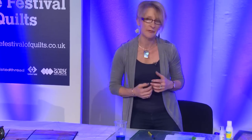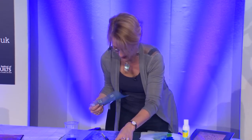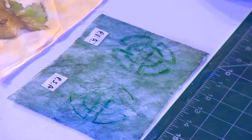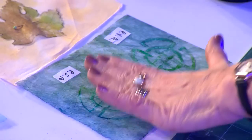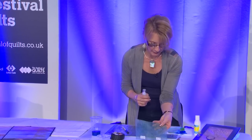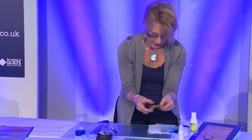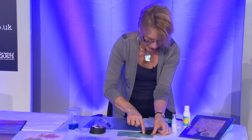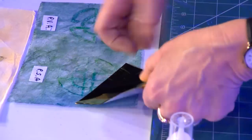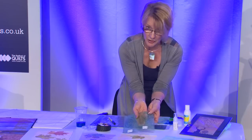A couple of other techniques that I've discovered by accident — sometimes I work with a pressure sensitive glue. Let's put that on a white background here so you can see a little bit better. Pressure sensitive glue dries tacky — I'll just prove that to you and you can see that it sticks to my hands. That means it will take the foils that I love to work with as well. Here's some of the foils. You can also see that working with the pressure sensitive adhesive, it intensifies the colours. If I then take a piece of foil and press it on colour side up — I'm just going to do a little corner of this to show you — a teaspoon to rub it on could make it easier, and you can see that the foil takes on the area where I've painted with the pressure sensitive adhesive.